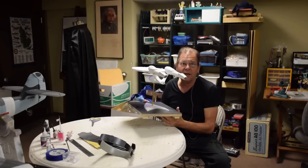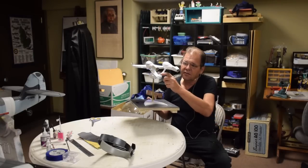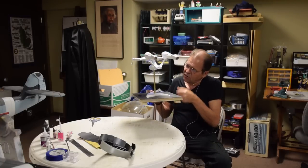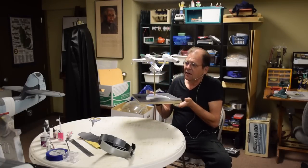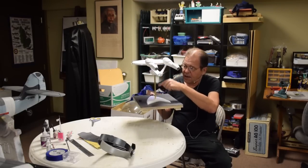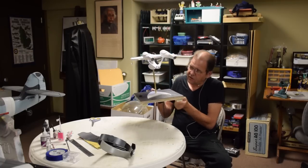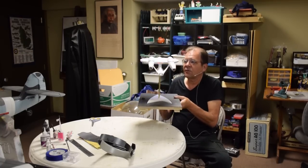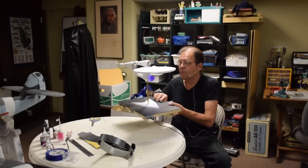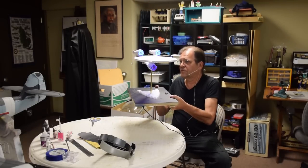I got the model all buttoned up, everything done. I'm going, wow, everything works. Oh, this is great. And then I looked and I realized that this light here, and this light here, which are very important, were not blinking. So I had to do surgery. I had to take this piece out, get in here. Turned out it was a broken wire going to here, so I had to thread in a new wire, and I couldn't take this off the base. All the way through, using magnifying glass and tweezers, I pulled it through and resoldered to a different location on Randy's board, and we had the lights working again. Now, to get the nacelles working and lit up, we turn on the switch here, and you can see everything's lit up really, really pretty.